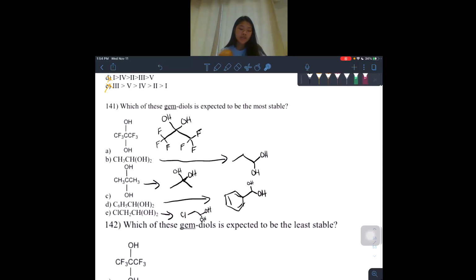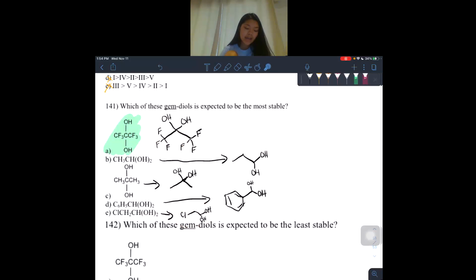All right. So the one that is going to be the most stable, take a second and think about it. The answer for this is A, because notice how we have all these fluorines on here? This one's going to be exceptionally stable because if we popped off one of these guys, we're still going to be able to have all these fluorines here and these OHs. This guy, if we popped off one of these things, we only have OHs. This one we have CH3s on both sides. This one we have the ring, which is pretty stable, you know, we do like to see the ring there. And then this guy here just has the Cl.